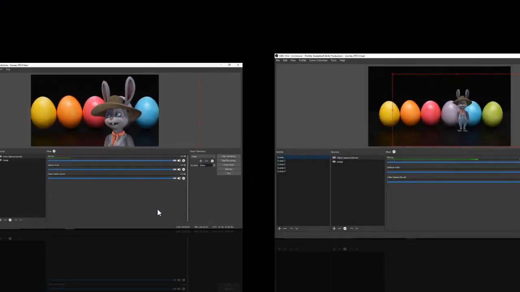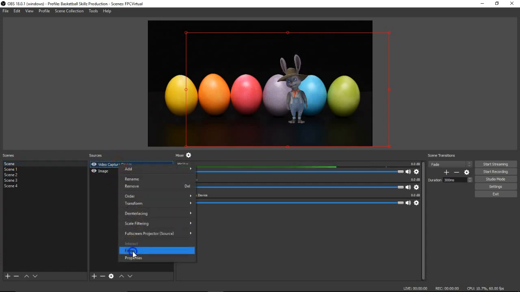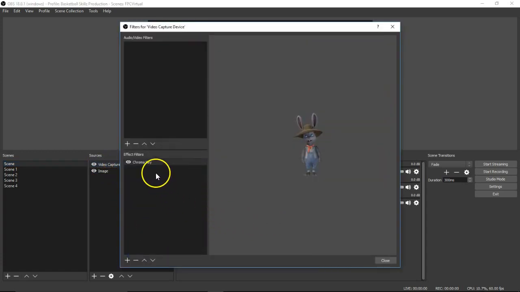Okay, so if you watched this video all the way towards the tail end, now you're going to get that part about the background removal. Sorry I kind of went off into a tangent, but I wanted to build up to this point because it's really important to know these things, and I'm trying to get people to at least give it a try. What I just did, I went into the Chroma Key Filter.